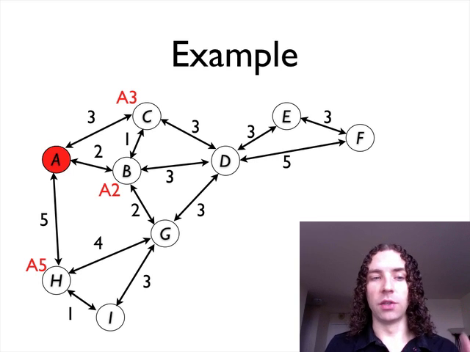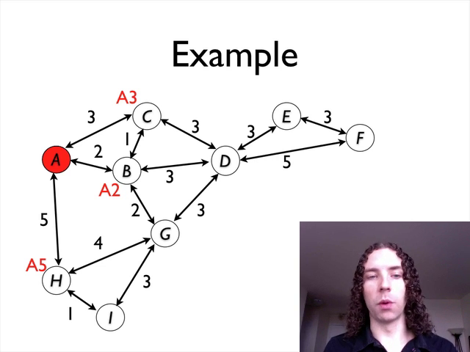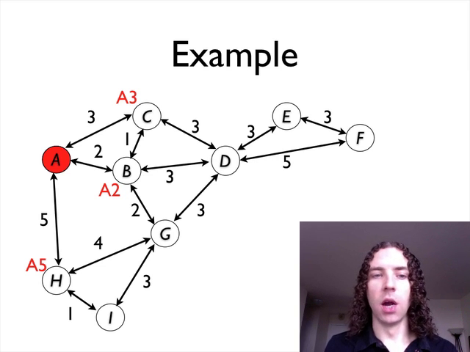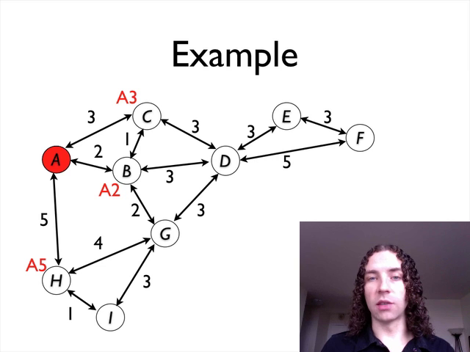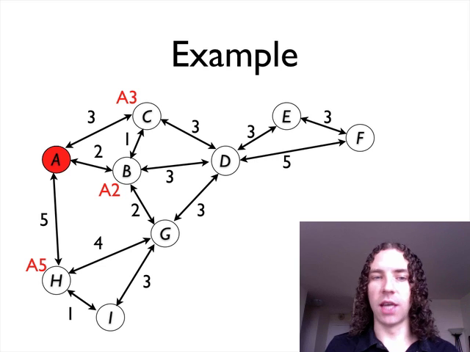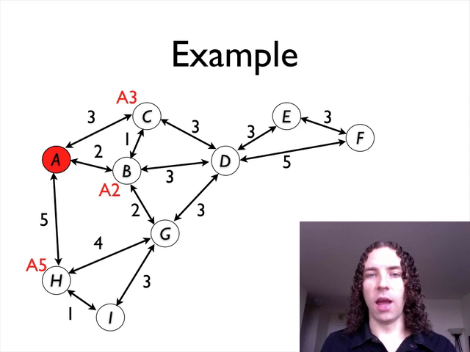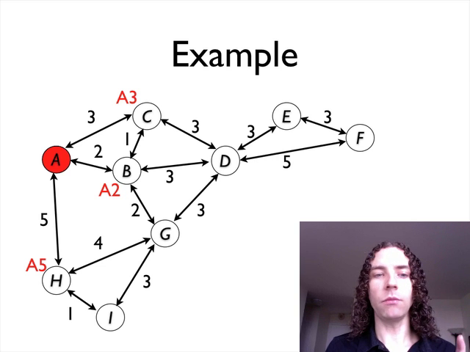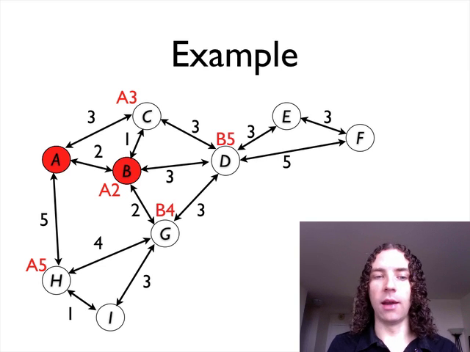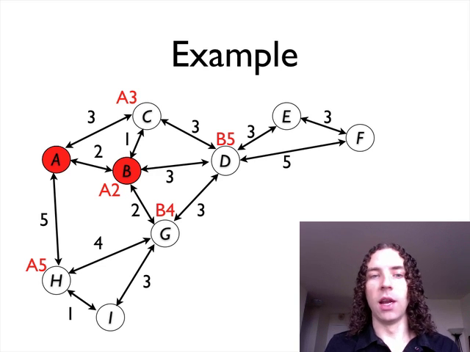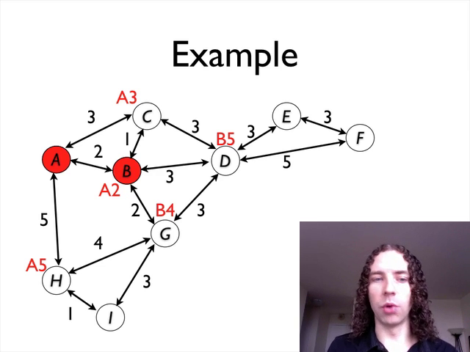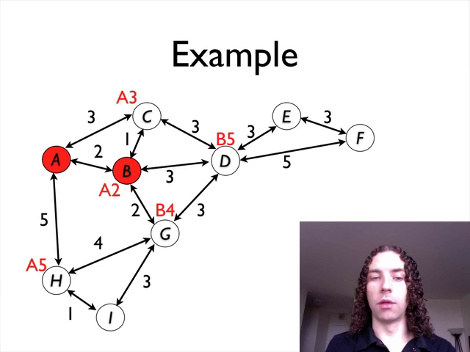We're going to start at A. The distance from A to A is 0. For everything it's connected to — all of its neighboring vertices — we record which vertex we visited it from and the total distance from A to reach that vertex. So C is A,3 — B is A,2 — H is A,5. Now we've visited A and it's removed from the unvisited set. The next closest is B, so we go to B and add that 2 onto the weights of its neighbors. We didn't change C here because it would have been A,3 to B,3 — that's not a shorter path. But D and G are added with B as their referring vertex, with total weights of 5 and 4 respectively.